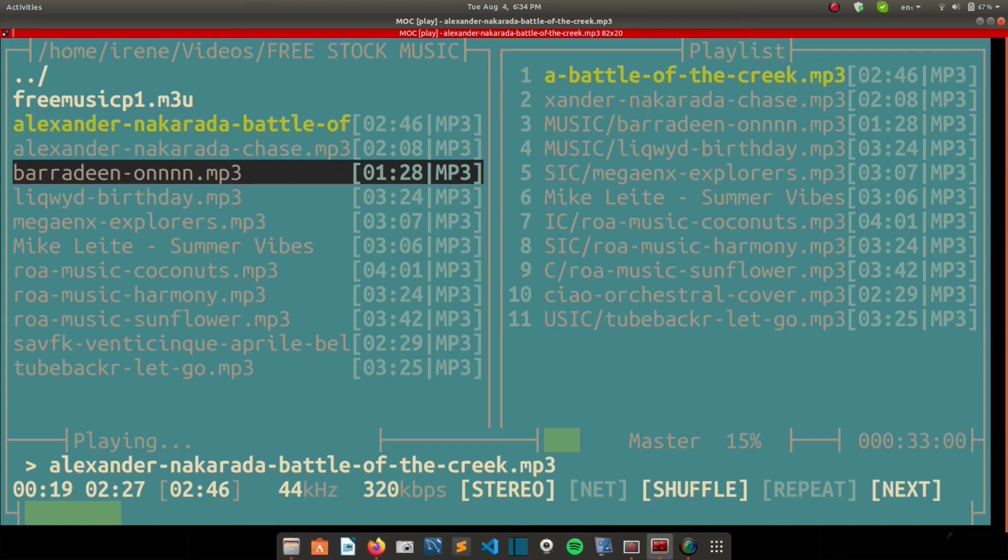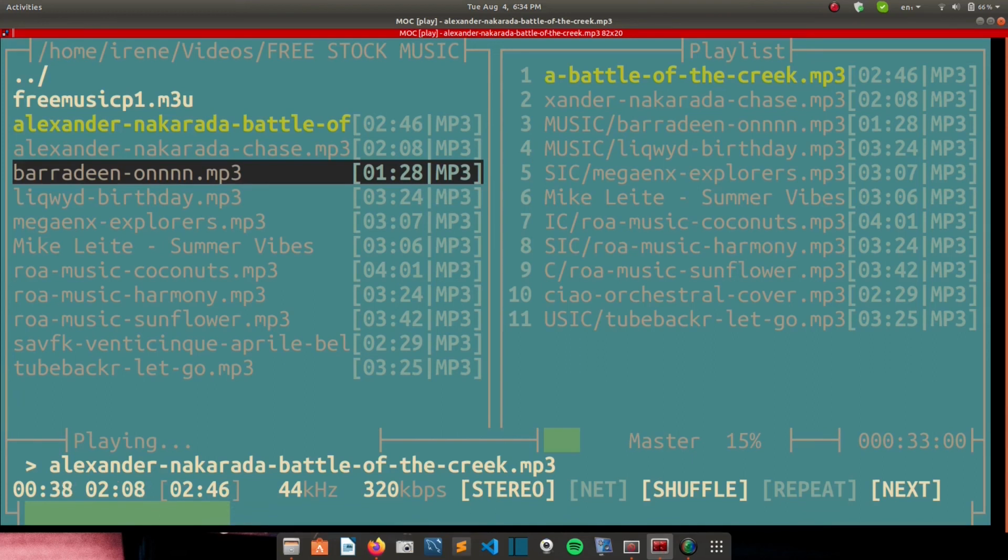Yeah, so I think that is all about this app. There are also other different music player apps for your terminal that you can use. There's also CMus, there's Music Cube, there's MPG123, and there's MP3 Blaster. So this by far is my favorite, and you can also explore the other ones.